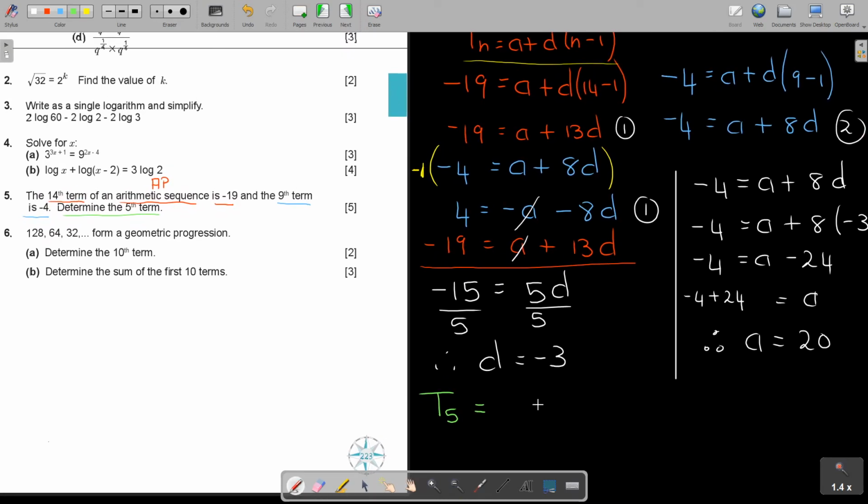So what is the value of, sorry. Just because I'm moving it so much. I use again this formula. Okay. Now, what is the value of a? I have it, 20. What's the value of d? Negative 3. What's the value of n? That is the value of n, standing usually there.